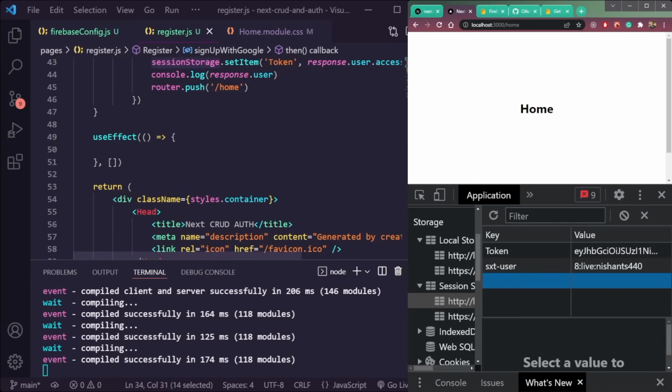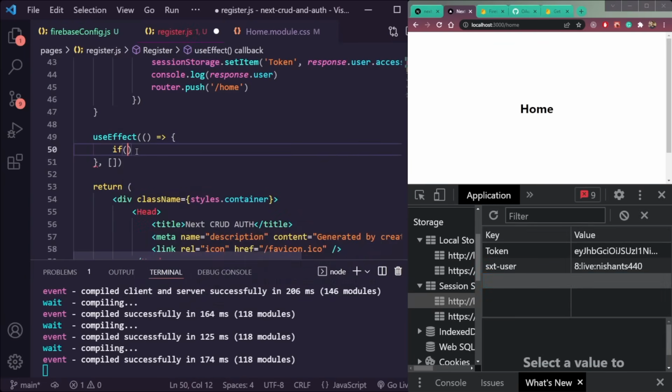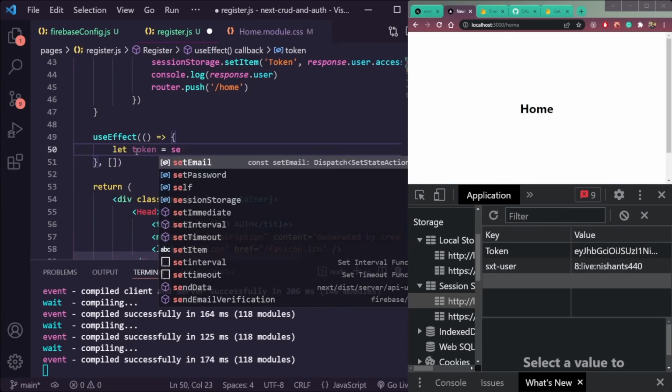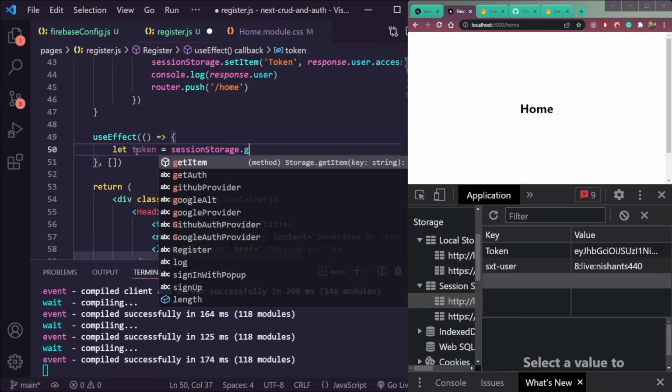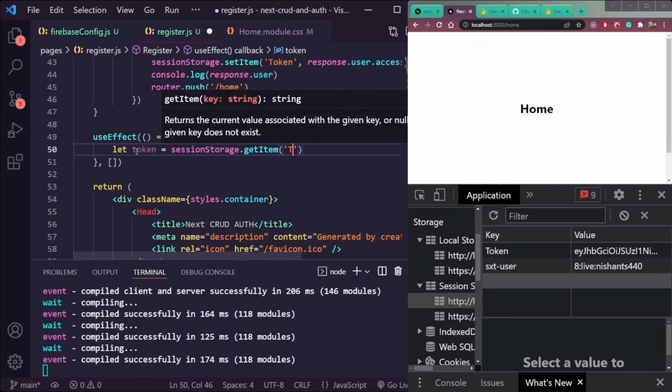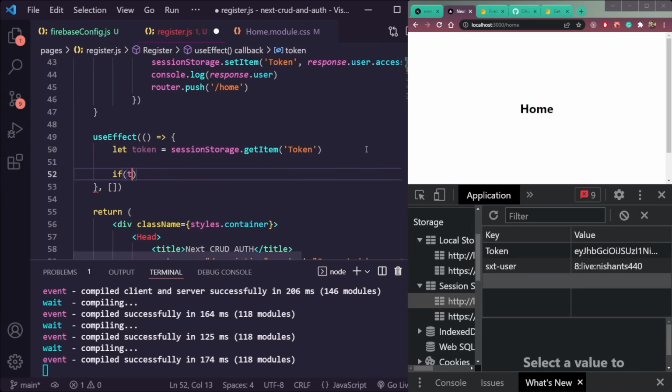So we have to create a check here. First, let's get the token from the session storage when we load our application. So let token equal sessionStorage.getItem, the key name, which is called token. So let's check here if token exists.